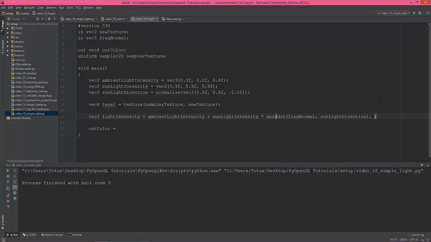We cannot have negative light, so we are going to give 0.0 as the second value to the max function.